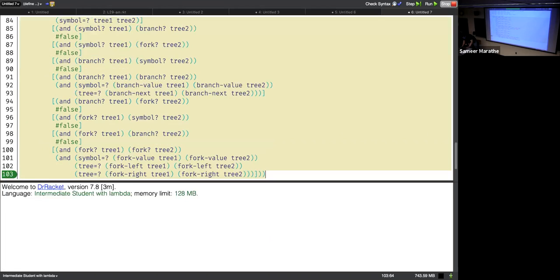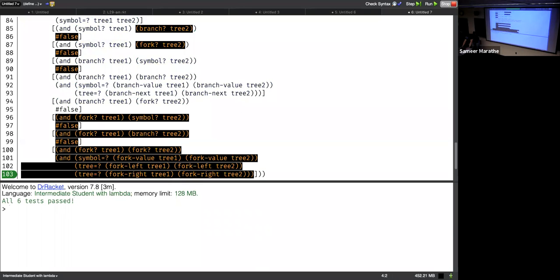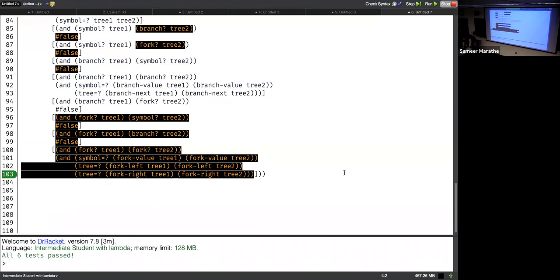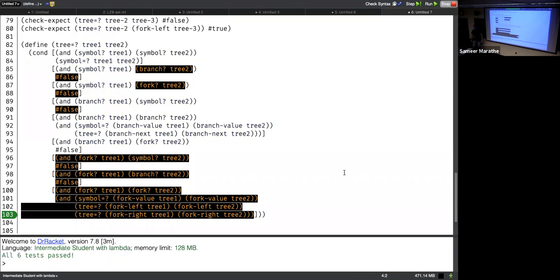Okay, let me try to run this, see how many typos I introduced. Wow. Okay. And I kind of hope that you see by running this test, these are all the cases that my check specs don't cover, right?